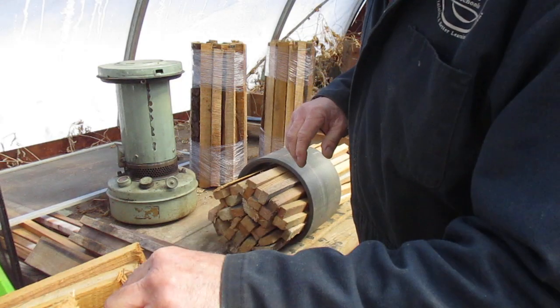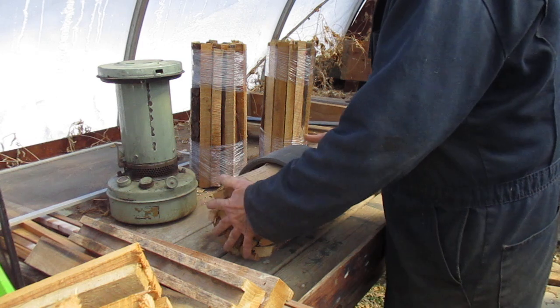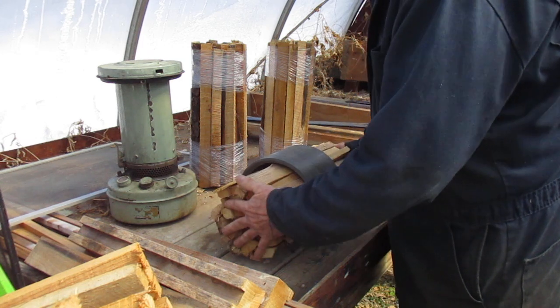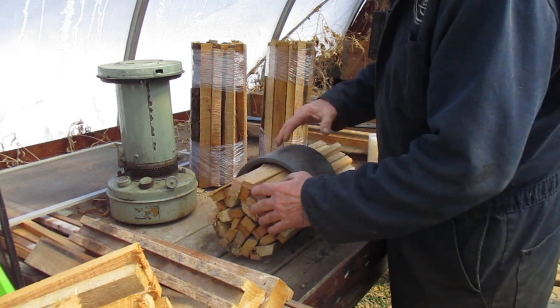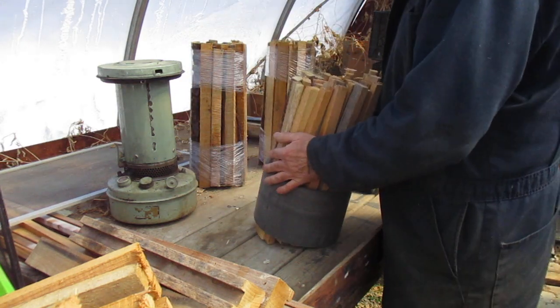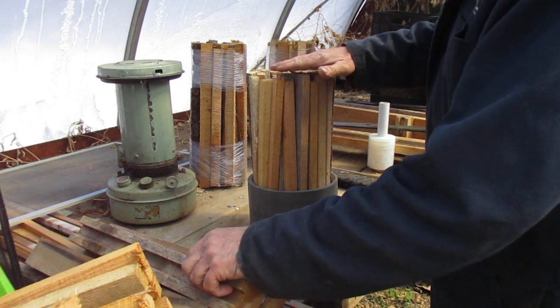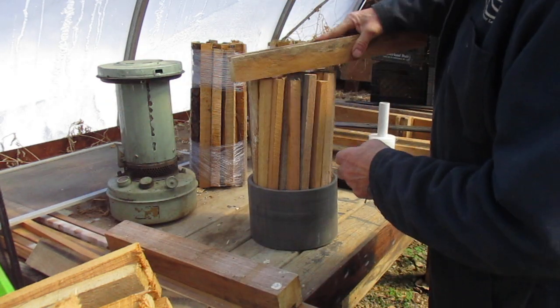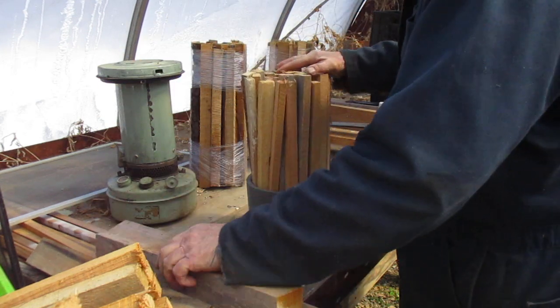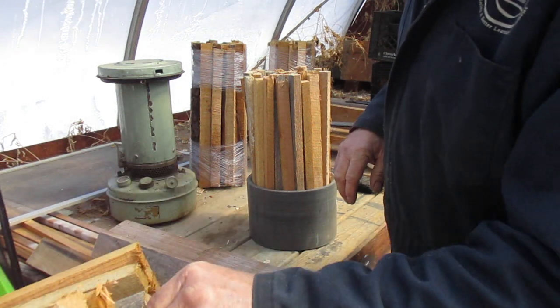I have to get a smaller one. Once you stand it up, you can get more in. But that's what I'm saying. Once you get so many in, then you have a hard time pulling it out of the wrap, because I don't have any good wrapping program yet. I mash it down because it was cut off with a chainsaw. There's little burrs, but now you see how loose it is. So I'll put a few more pieces.